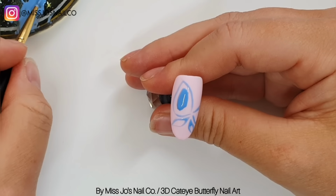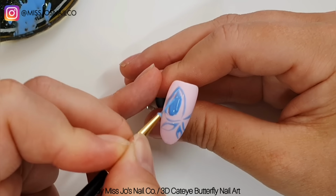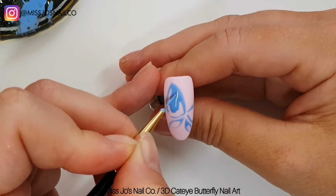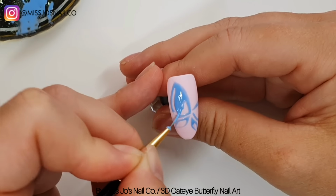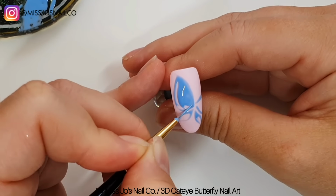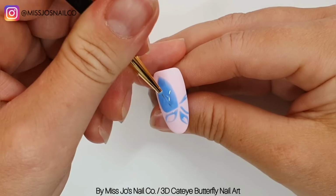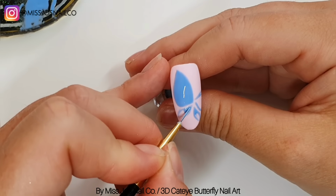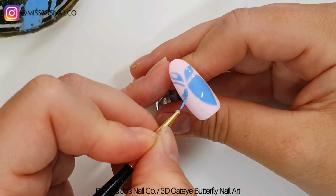This brush is the Ultra Liner brush. It's like my go-to, can do anything with it. You can fill bits in like this, although maybe the petal brush might be better for that, but this one was in my hand. So you can do thin lines, thick lines, fill stuff in. I use it for most things. And then we'll cure these.